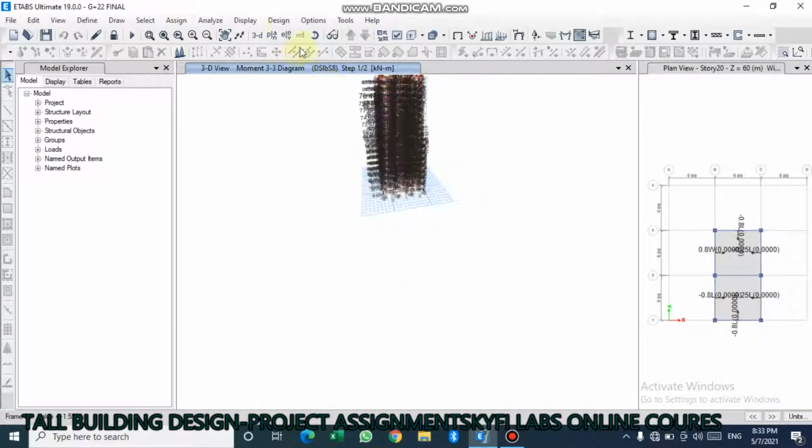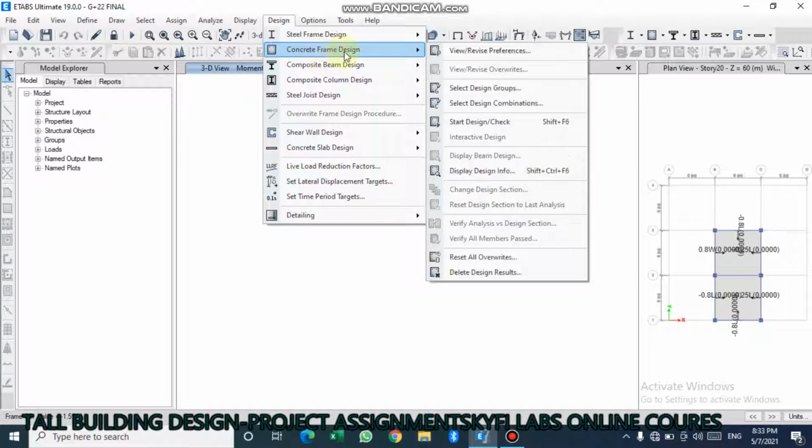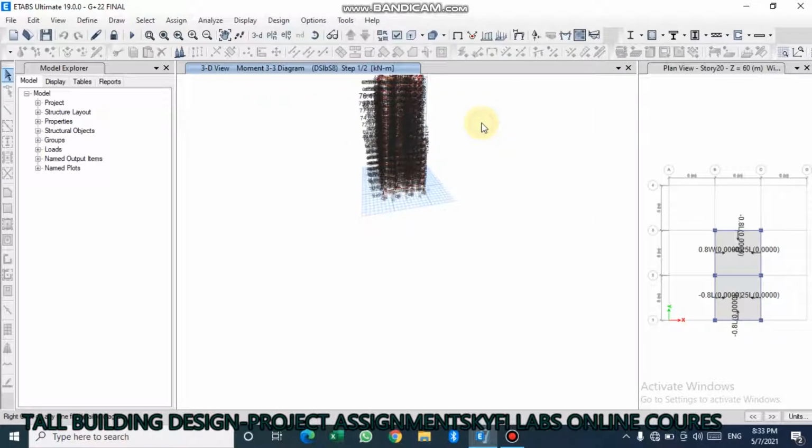After that, we'll go for designing concrete frame. We design it for start design check.